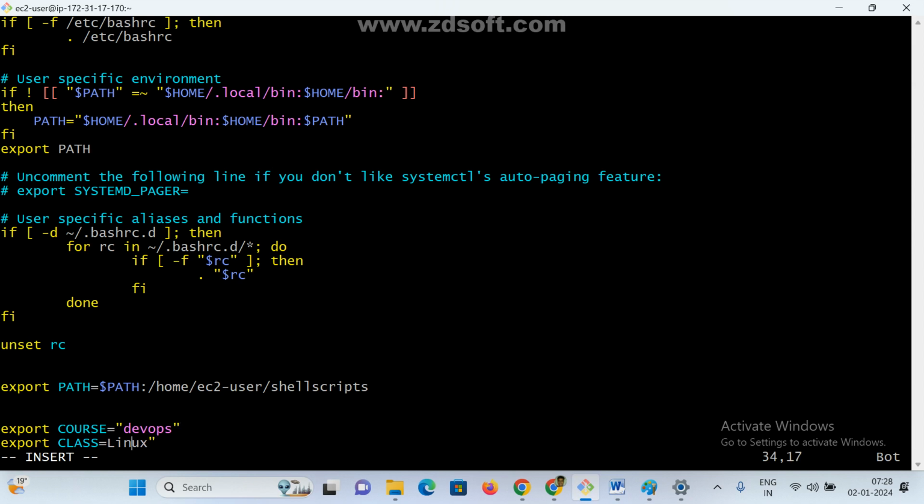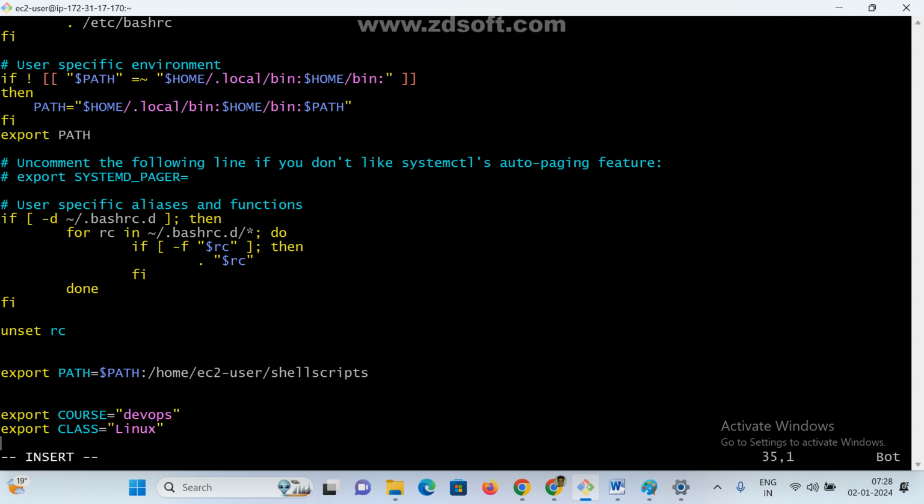Now see, double quotation. Now export, I'm giving something. FEES equal to, I'm giving the amount also. Escape. Everything is string only, right?